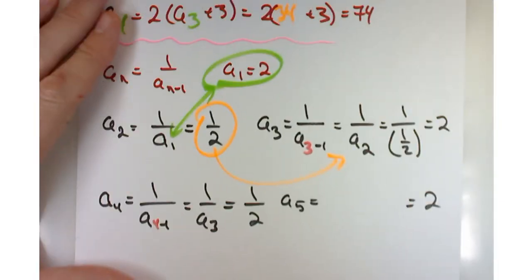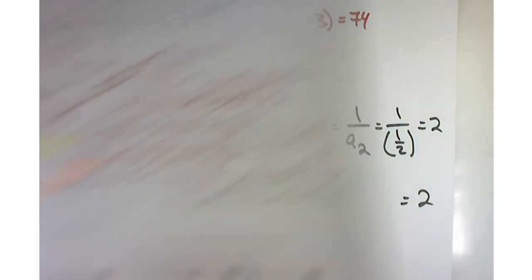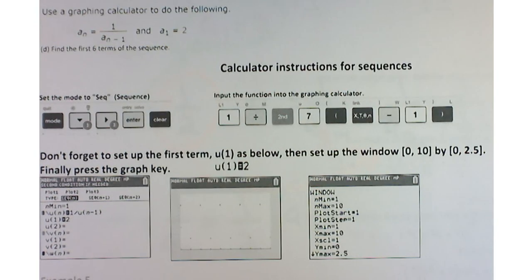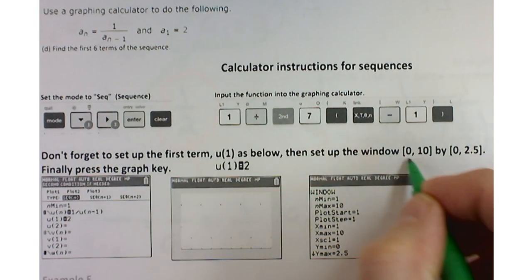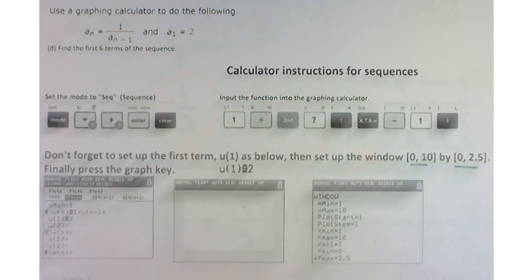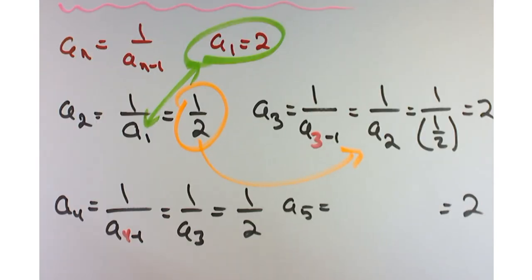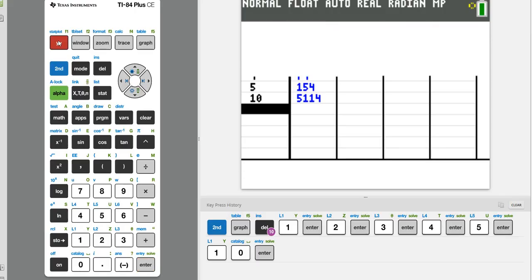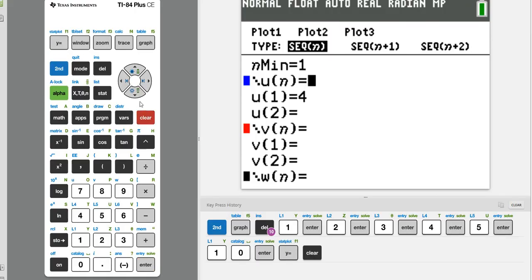Let's look down at the second of these examples. So the commands and all that stuff are on your handout in case you want to practice this at some time later, including our window setup, which I'll just borrow there recklessly. So if I want to do this one, let's go back to our y equals key. Let's clear this out. A sub 1 for this example was what? 1/2? Nope. No, 2. A sub 1 was 2.